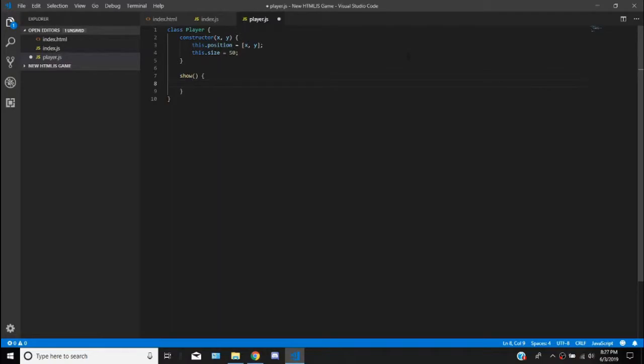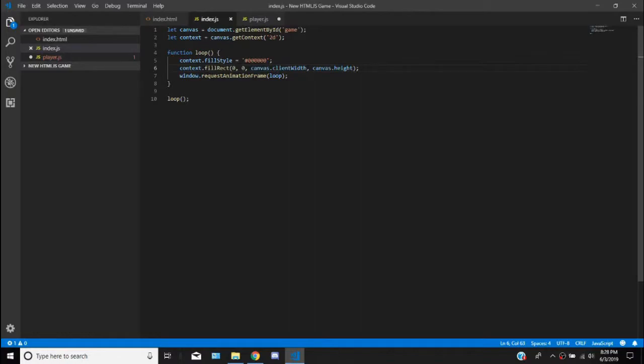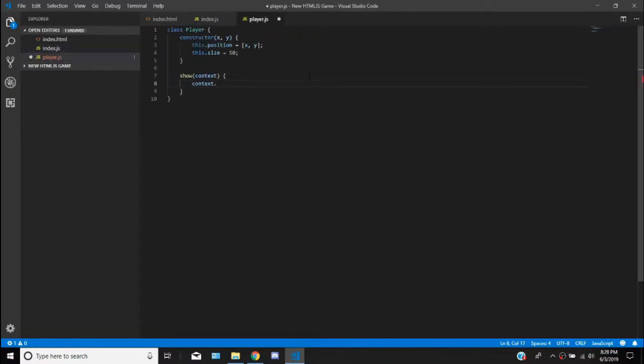Now, in my last tutorial, I used a bunch of functions like draw rect, draw text, and all that. I'm not going to do that. I'm just going to use straight up context because that provides a lot of flexibility with what I can do. So, speaking of context, I need that as a parameter in the show function because I don't want to use global variables. That's not a really good programming practice to use global variables across classes. So I'm going to say context as a parameter, so when I call show in here, I can just put context in the function and it'll run.